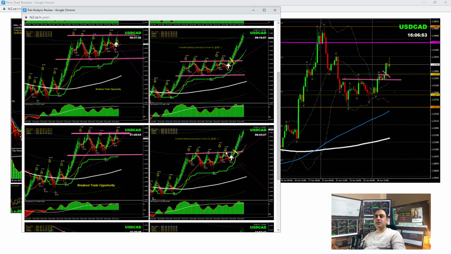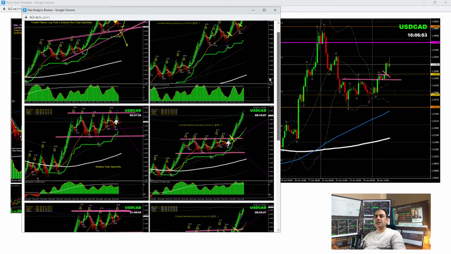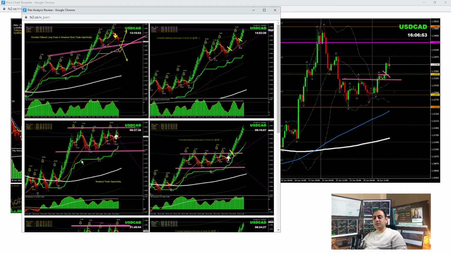But at that time in the London morning, price was still at this level, so I updated that analysis instantly here. You can see at that time the market was there, and I explained to my trader, guys, we are still looking for this breakout. Based on the momentum and the intraday 4-hour chart, I explained to the trader, if the price is going to break this small consolidation, we had a beautiful breakout long trade.